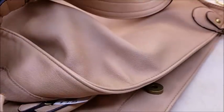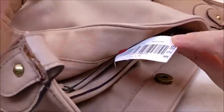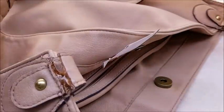So for $2, because it was half off, or even $4, that's cheap for getting handles and all kinds of things. They got pretty buckles on them sometimes, but that's where I get most of mine. But then once I pick out a handle, I always walk over to my Walmart and find a color to match it. Or I have a lot of handles laying around from auctions. I get bags from auctions and yard sales and stuff.